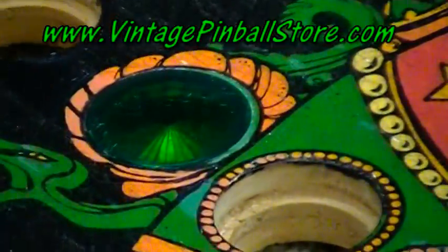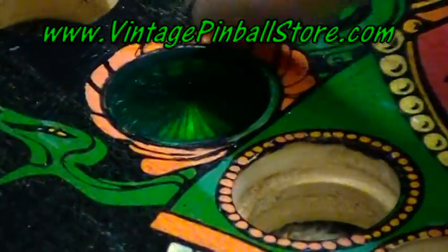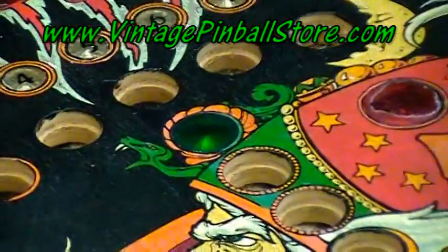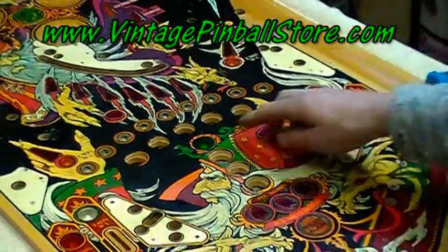Let it set. You don't want to go poking around on it because again, you might push too hard and then you get a little lip there. So that's all there is to that. We're going to put the rest of these in.